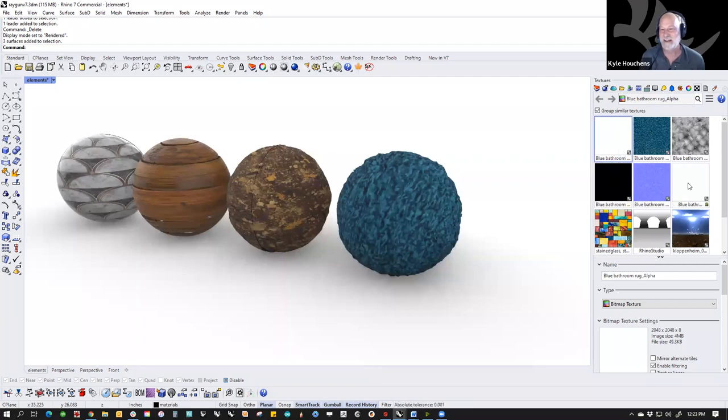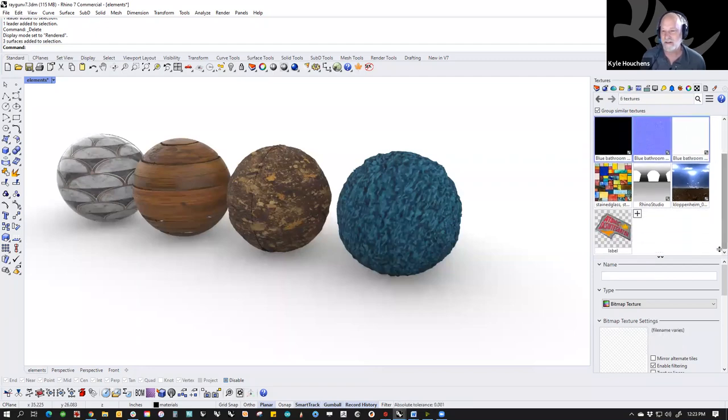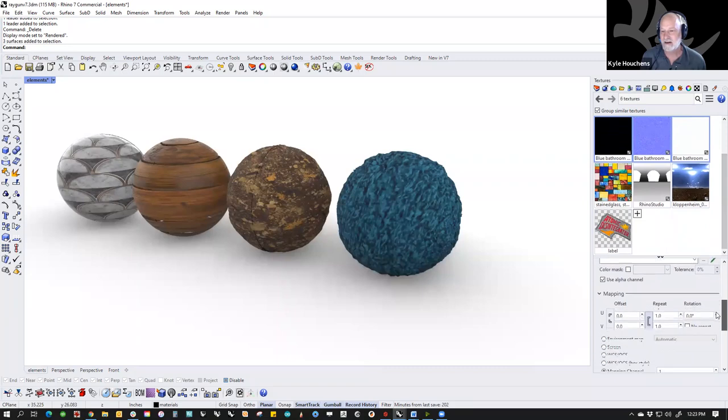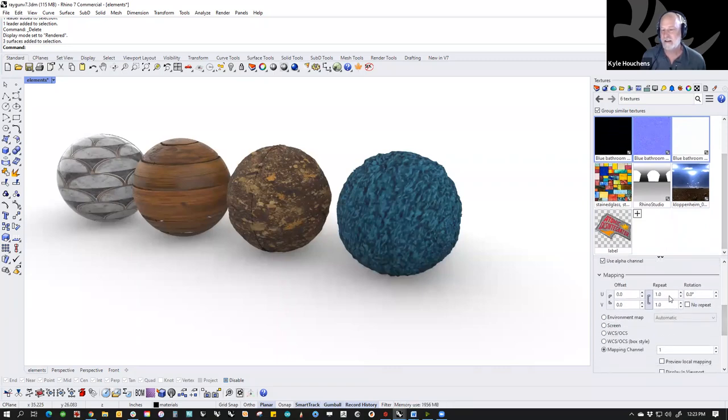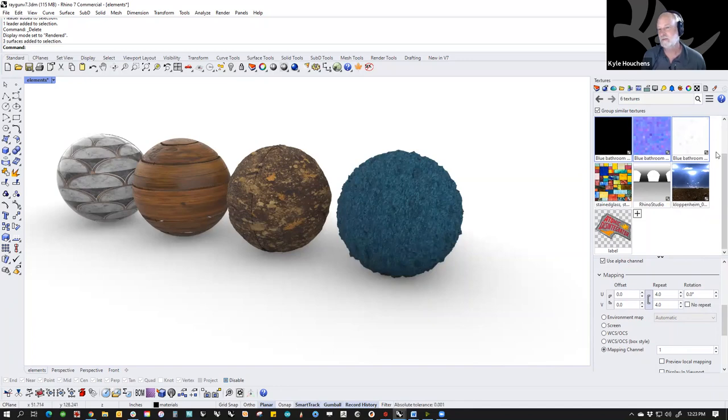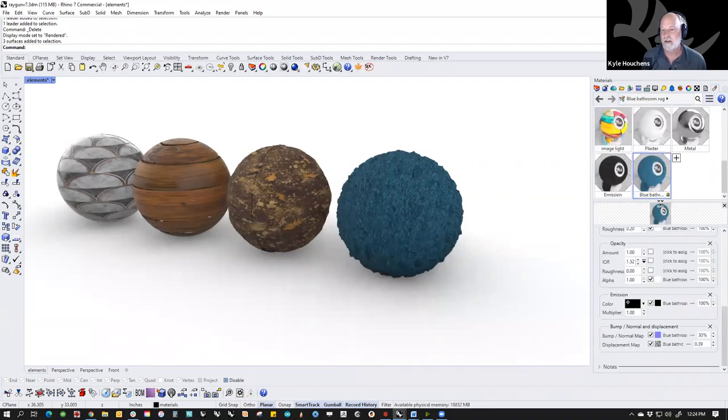So if you shift-click and pick all of these, what you can do is roll down here and do things like globally change the repeats from 1 to 4. And if I just hit the tab key, because they're linked, it'll update. And it updates all of the repeats on all the textures all at one time. So it takes all the tedium of having to go back to the original material and pick through each one of these settings and say, oh, well, I got to pick the image and then change the repeats and go to the next one and pick the image and change the repeats.